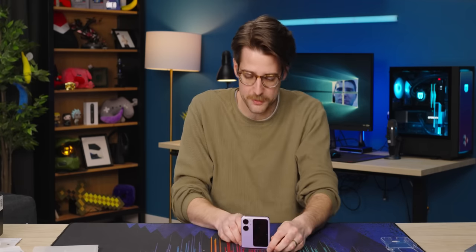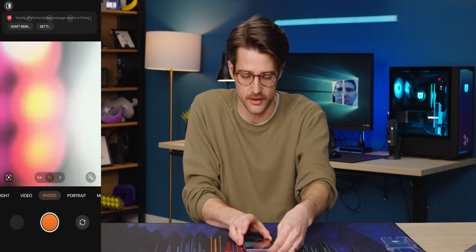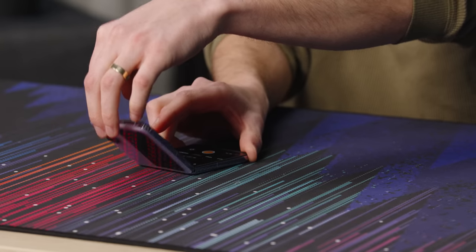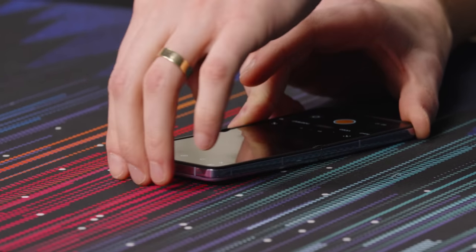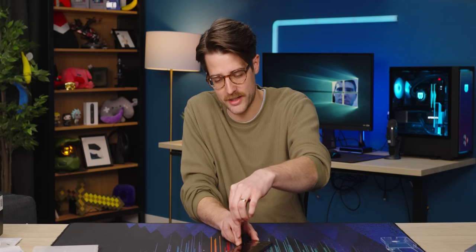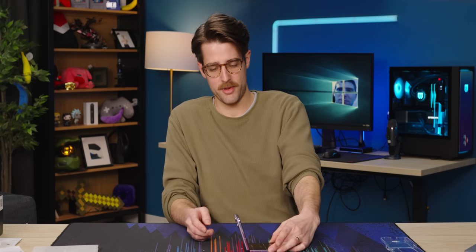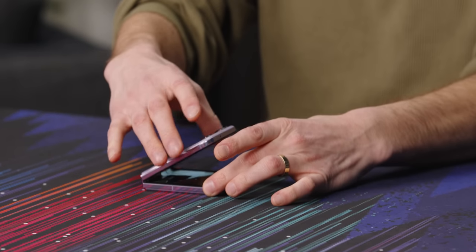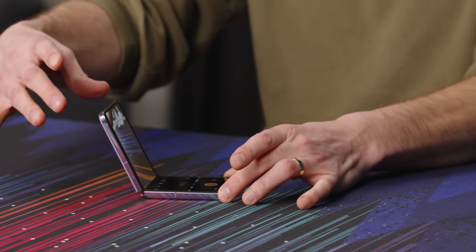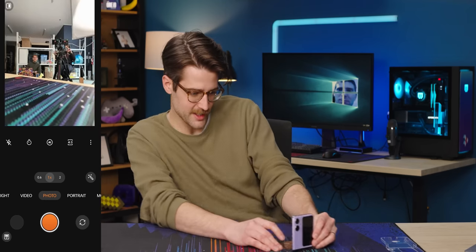Let's actually open the camera up and see some of the different ways that they've implemented this. So yeah, okay, so we got this, oh, hello. Okay, so that's something I'm complaining about a little bit. I would like it to have a little bit more ability to stay exactly where I want it to be there. But you know, overall, I think that that's not too bad. And it can definitely have a lot more range before closing automatically on this side of the hinge, but when it gets to this side, it kind of wants to go a little bit more. Move further away. I can take a photo of the guys like this.